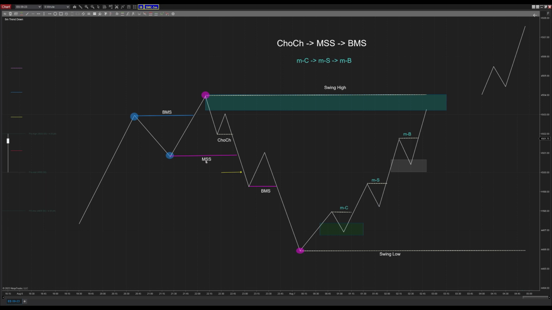Here we have almost a setup indicator. It's a major break of structure here. We're calling that the market structure shift. Now, market structure shift only comes after there's been a change of character here. So this sequencing is consistent. If we get another, then we call that the break of market structure. So rather than just BOS, we're now using market structure shift and break of market structure.